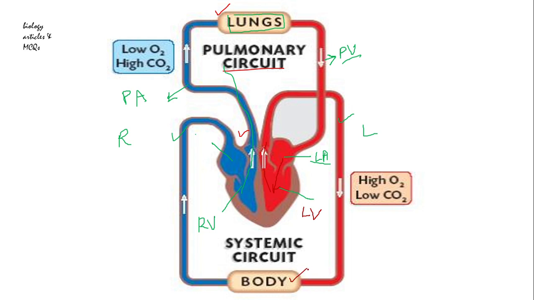And this rest of the body does not include the lungs. These are all the body parts other than the lungs. And how is it moving? The left ventricle contracts, and after contraction the blood will pass towards the body with the help of the aorta. So this is the aorta, which branches into different arteries that move the blood towards the different parts of the body.